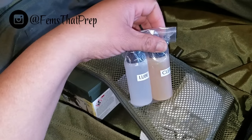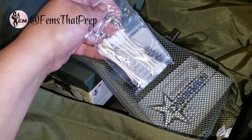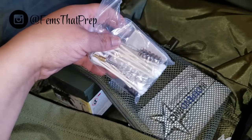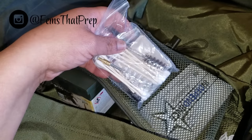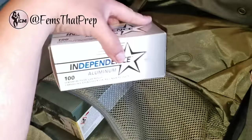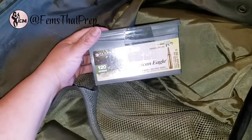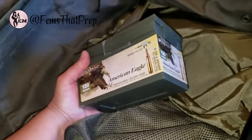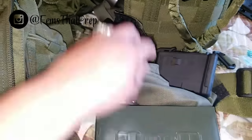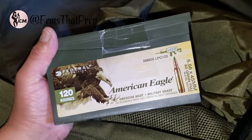In here I have some cleaner and lube to clean all of my gear, and a cleaning kit with adapters sized for my barrels. I'm in California, so most likely there'll be an earthquake and I'd need to stay out longer-term. There's a hundred rounds for my nine-mil. In total it's about 120 rounds. I live in the middle of East Oakland, so if you think you won't have to shoot your way out, you've got something else coming.